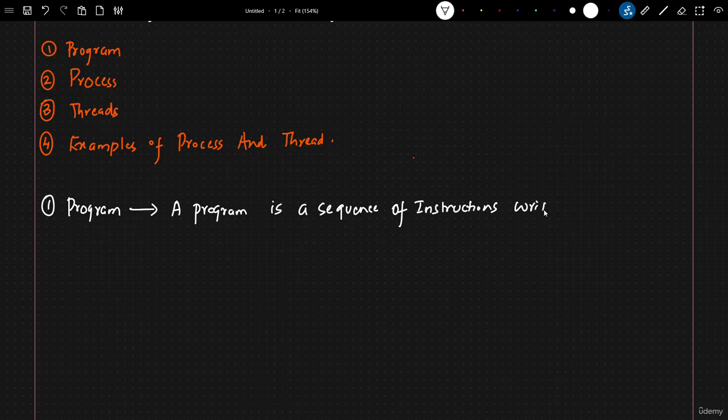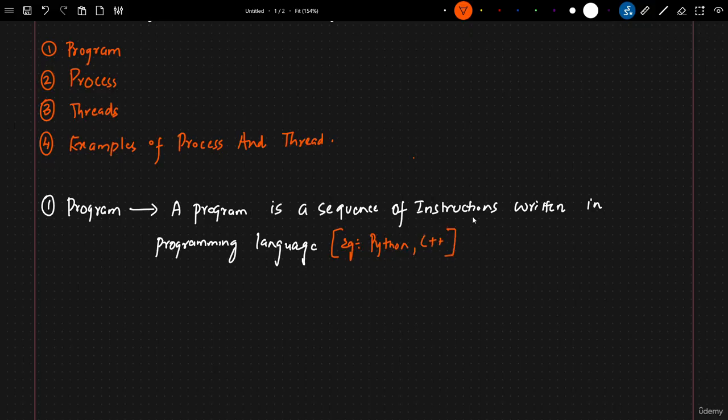written in a programming language. Now, the programming language can be anything. In our course, we are basically learning about Python. Some examples you can use as a programming language are Python, or you can go ahead and use C, C++, anything that you want. So a program is a sequence of instructions written in a programming language, and it gets executed based on how the program is specifically written.